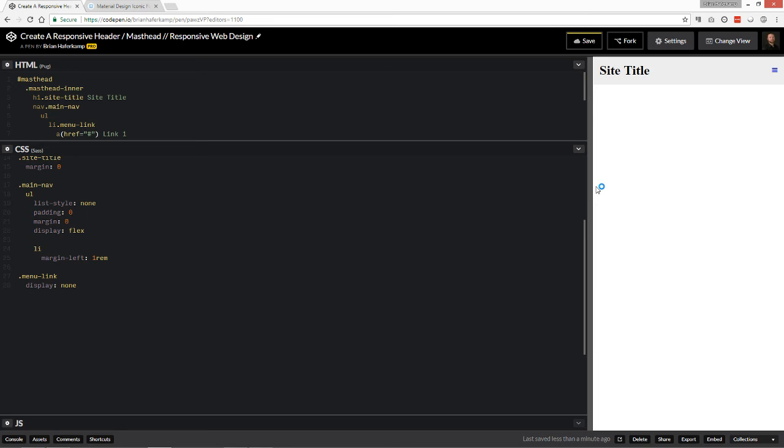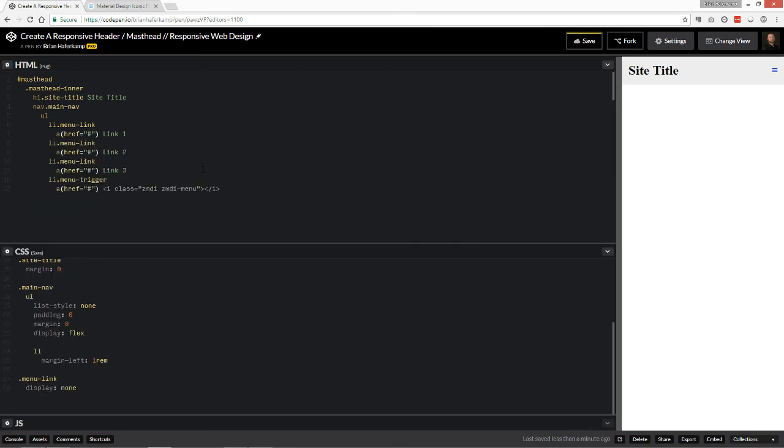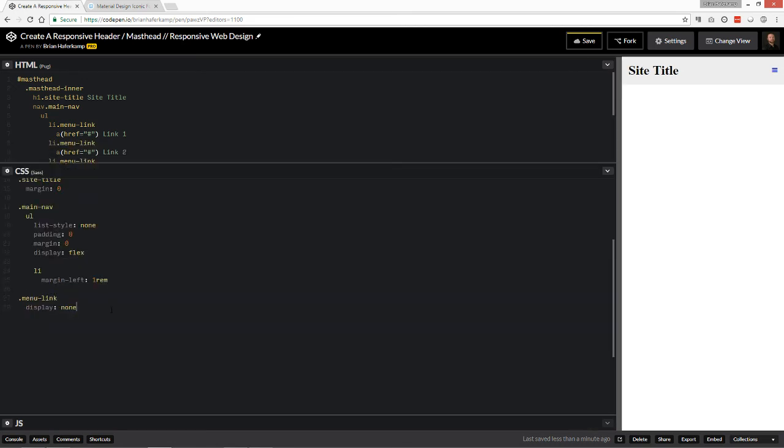I'd like to style that menu trigger a little bit better. So let's just make it a little bit more prominent. So menu trigger is going to be font size. Because this is an icon font, we can treat it just like a font. So you say a font size of 1.5 rem, maybe. We'll make it a little bit bigger and a little bit more prominent. So we have our trigger set.